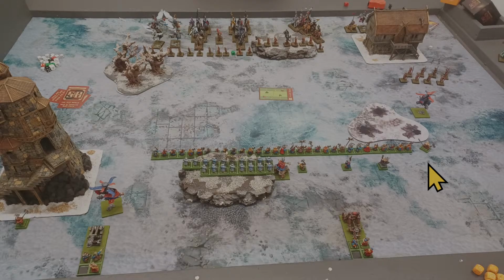So let me pull up my opponent's list here, and then I'll go through my strategy on trying to handle the Pegasus Knights. We have got a Duke with Dragon Slaying Sword on Royal Pegasus with Gromril Greathelm, Virtue of Confidence, and Gauntlet of the Duel. So that's a pretty beefy Duke.